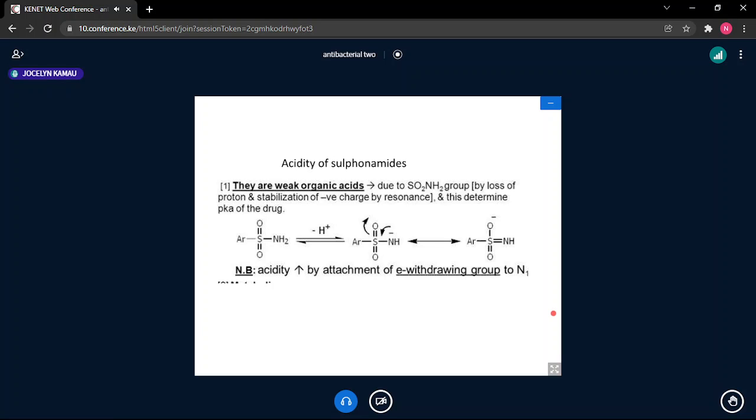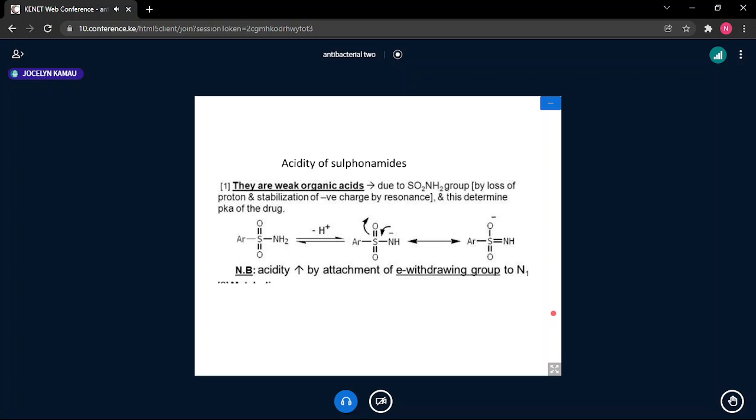Of course, we did mention the sulfonamides are very, very weak acids. Their level of acidity is also highly influenced by the substitution at position number 1, that is at the nitrogen at position 1, specifically on the sulfonamide group. The group that you put there should be electron withdrawing. If it is electron withdrawing, then it will make the hydrogen more electron deficient and therefore allow for more ionization.